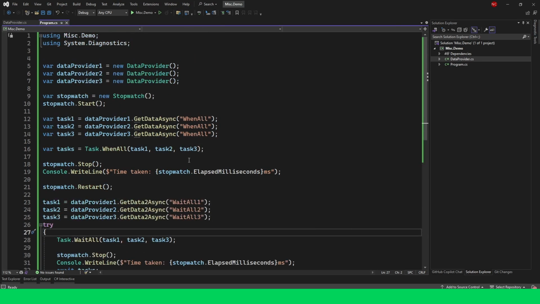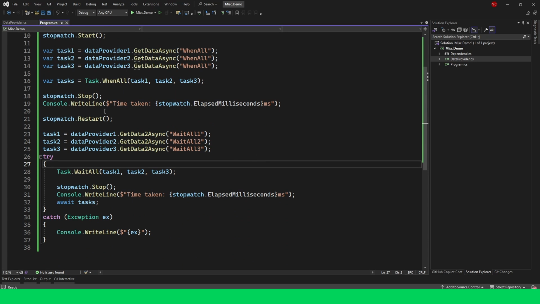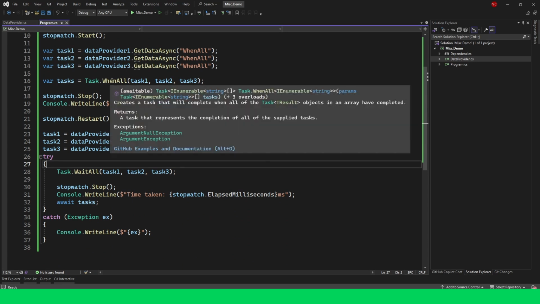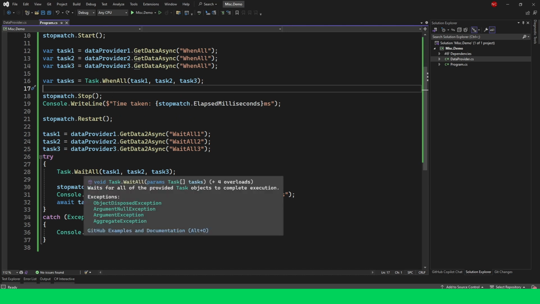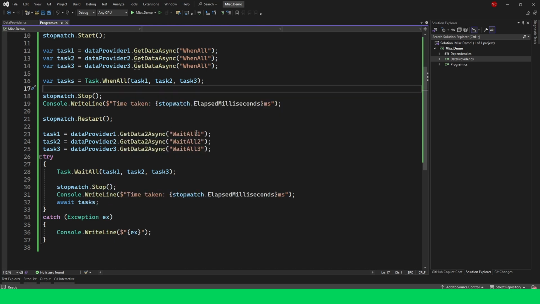So that is all I wanted to show, how WaitAll and WhenAll behave differently and how we can use them. As a best practice, if you really want to use the full potential of WhenAll, meaning do not block the main thread, then never do an await here, because if you do an await here like this, it is going to block the main thread. So the way to do it is just get the task, and then the moment you want the result, that's where you await on the task. That gives the opportunity for the task and the main thread to start execution in parallel. Otherwise, the main thread will wait for WhenAll to finish. And if you want to do that, then you might as well just use WaitAll instead of using WhenAll with an await.